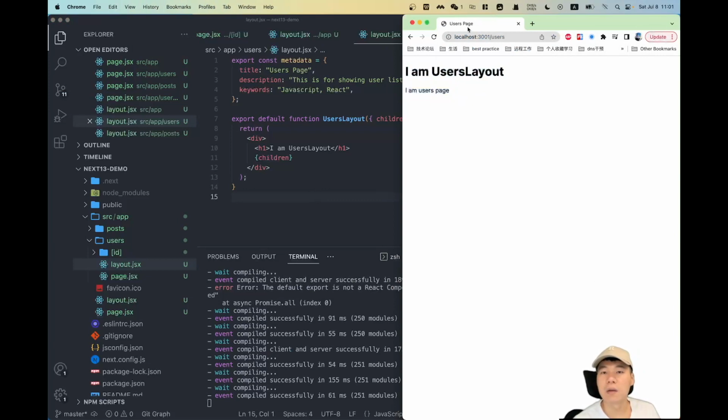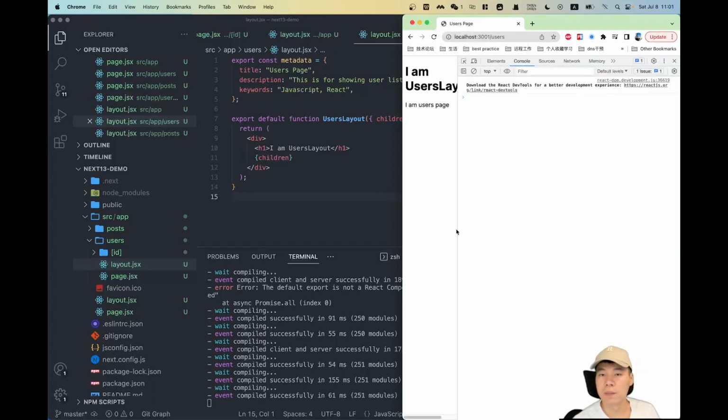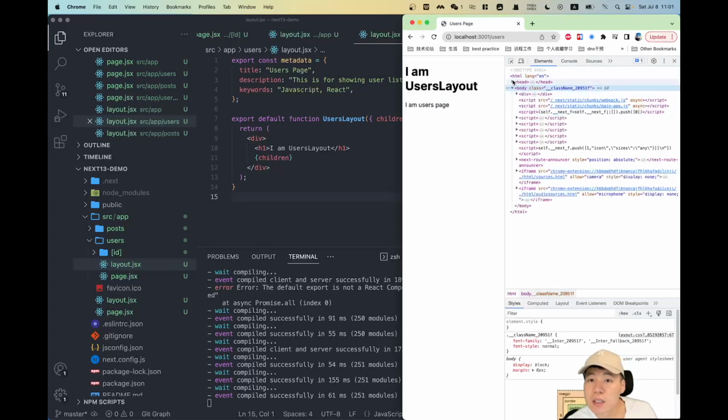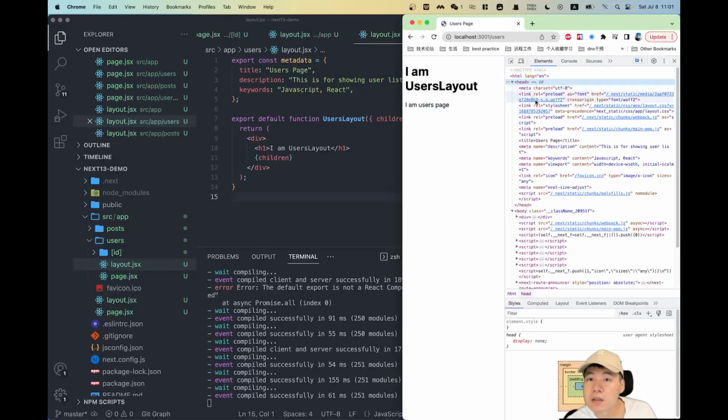As you can see on the browser tab, there's a user page, and if we open the DB tool, let's see, in the header, we have the description, keywords, and titles here.